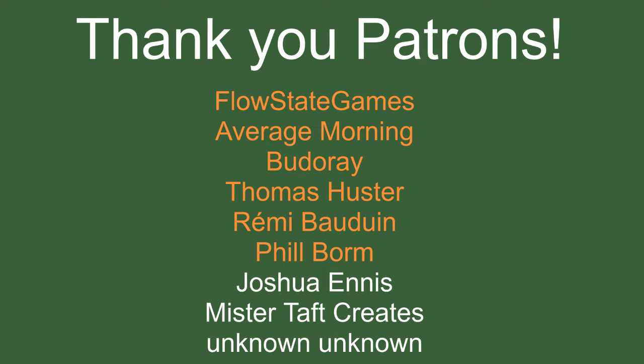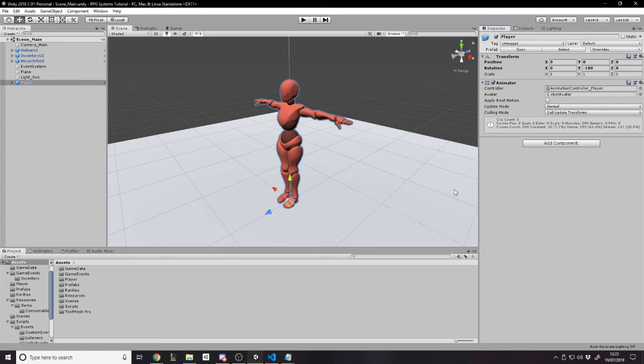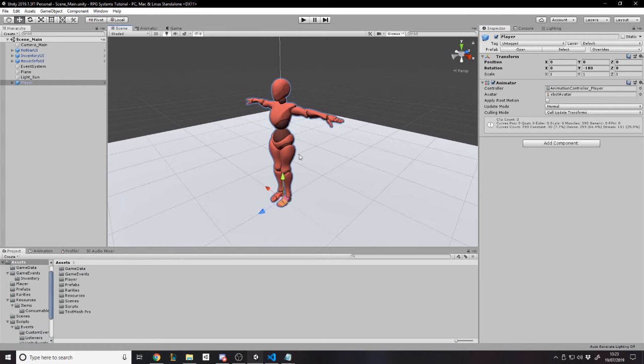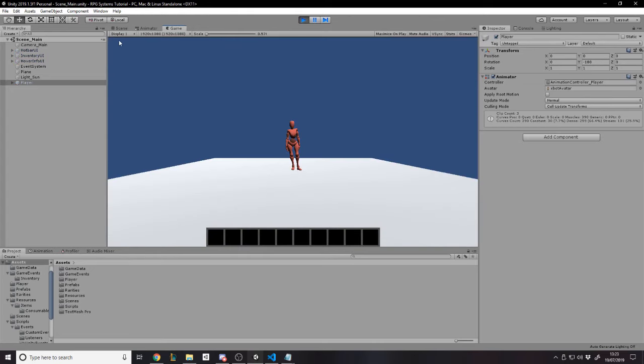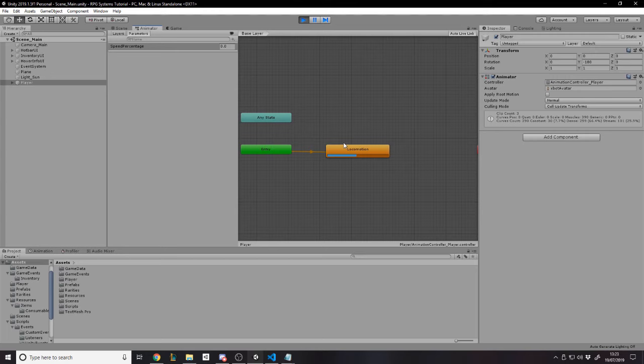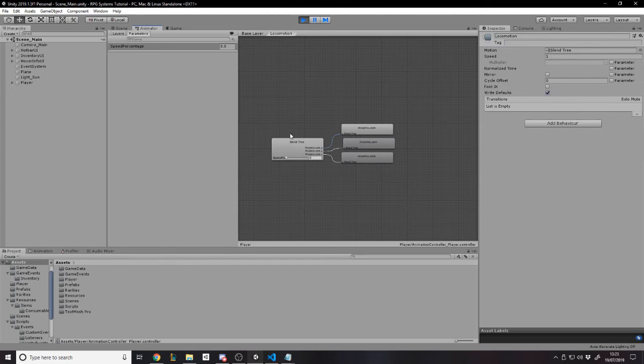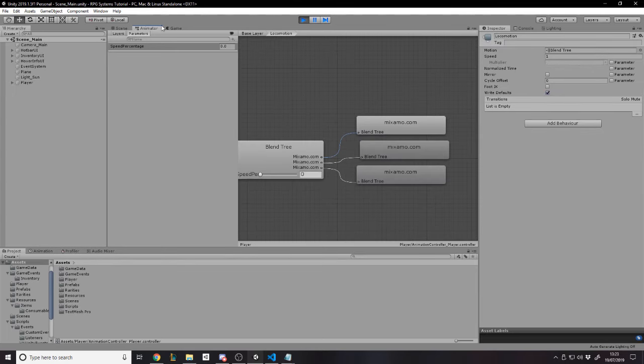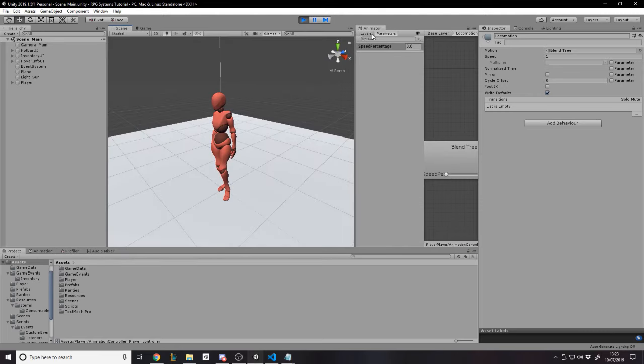But now let's get into the video. Okay, so last time we, as I said in the intro, set up the character and the blend tree. If we press play, they'll go from the T-pose to the idle state, because that's what his animator tells him to do. So if we go back to the base layer, he's in locomotion. And locomotion is just three different animations that we blend between based on the values. So if I drag the animator to the side, go into speed percentage and say you're now at 0.5, you're walking, and now at 1, you're running.